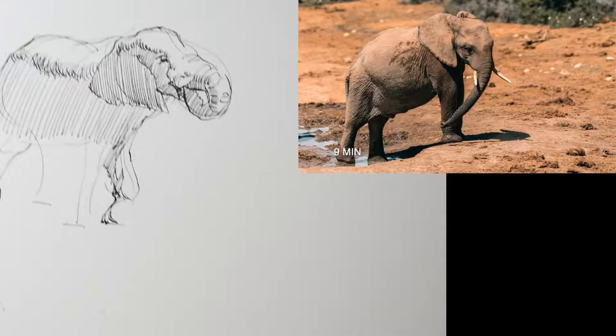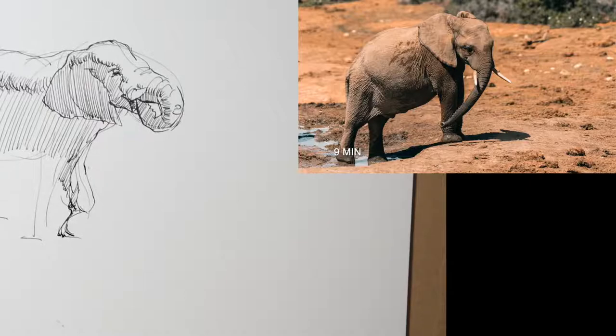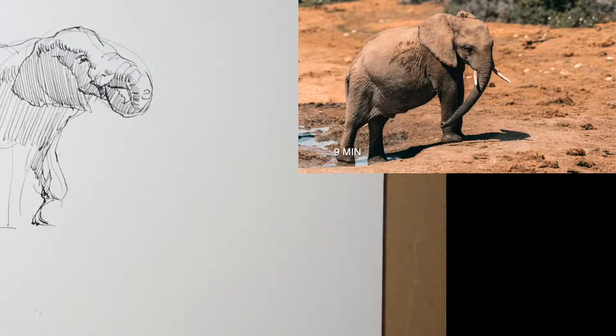Okay. Do I have room? Yes, I have room over here.